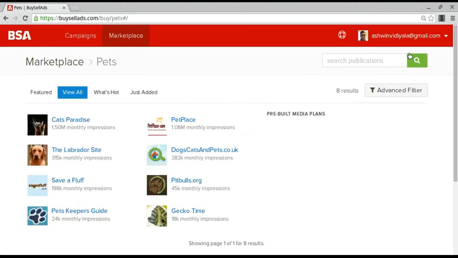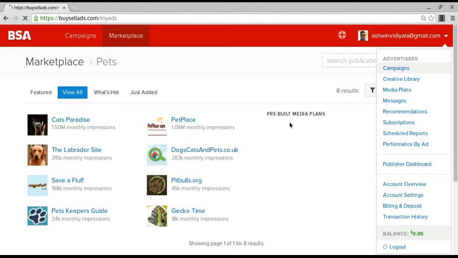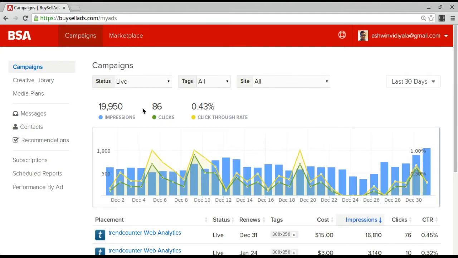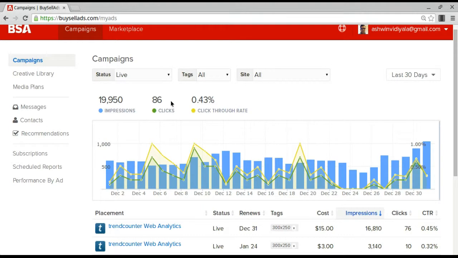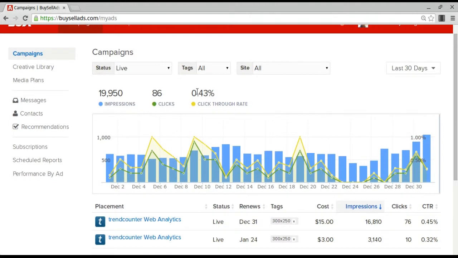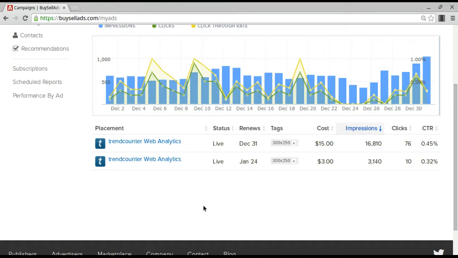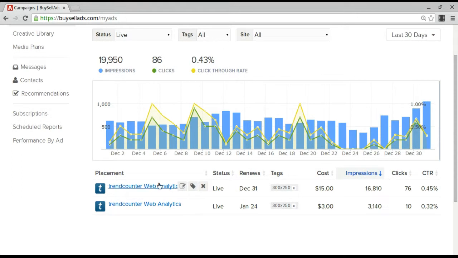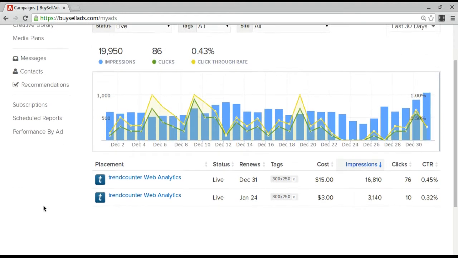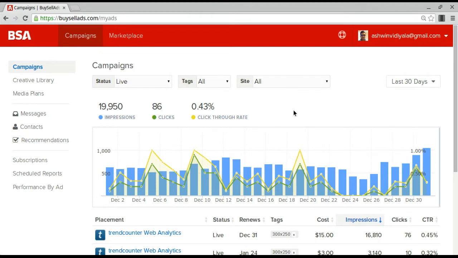I have some campaigns running. Let me just show you. Now, again, I don't do this a lot. This is kind of just on the side. 19,950 impressions for 86 clicks. I heard an expert marketer, from whom I learned this stuff actually, say you're looking for at least 0.5% click through rate, and you're good. So I'm right around there, 0.5%, and you're doing okay. Now whether those people buy or not, that's a completely different thing. And you see, these things just renew on their own. You don't need to worry about it. If you want more, there's a button somewhere to give me more impressions. But that's it. Very simple. You see how simple that is?